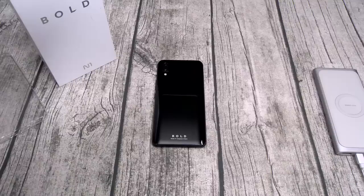Now, I just put my information in the phone, got everything all set up, and I'm going to be honest with y'all. For $250, this is a win. Now, look, I said this before. I'm going to say it again, and I'm going to keep saying it. In 2019, there's no excuse for you, your kids, or your parents to not have a modern smartphone. Now, you ain't got to spend $1,000 on an iPhone or a Galaxy Note. You could get something like this. This is a quality budget phone.